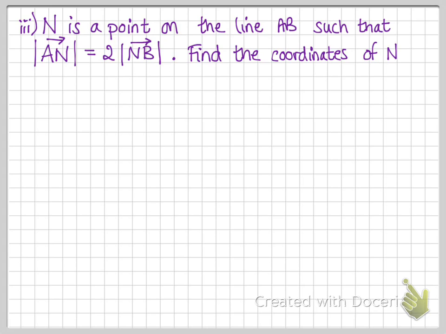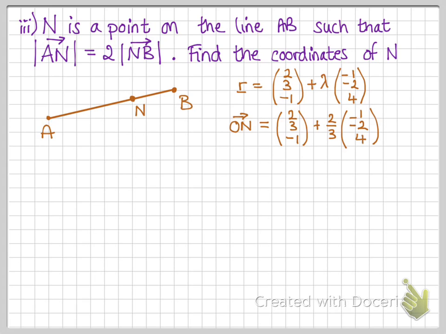Now, continuing with this example, N is a point that is on that line, AB, such that AN is 2 lots of the modulus of NB. So, we want to find the coordinates of N. So, here's our line, AB. N is somewhere so that the distance between A and N is twice the distance between N and B. And we have our equation of the line from what we worked out on the previous slide looks like this.